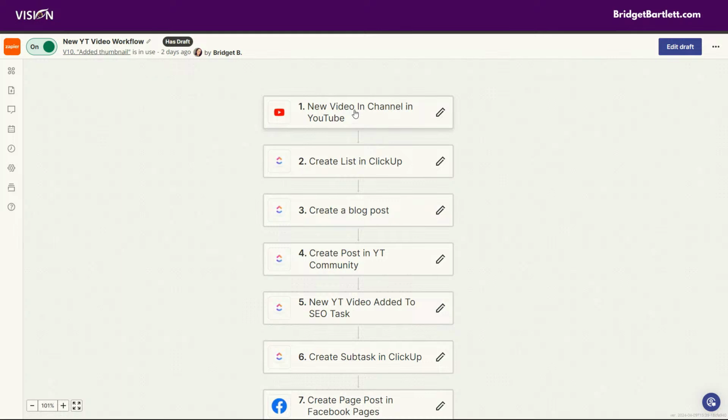These automations are going to be after the YouTube video. So whatever my automations are before, I could totally do that. Or maybe if I have just manual processes, I can set that up. But this automation is going to be triggered once that YouTube video is uploaded to the channel. Okay, so keep that in mind.